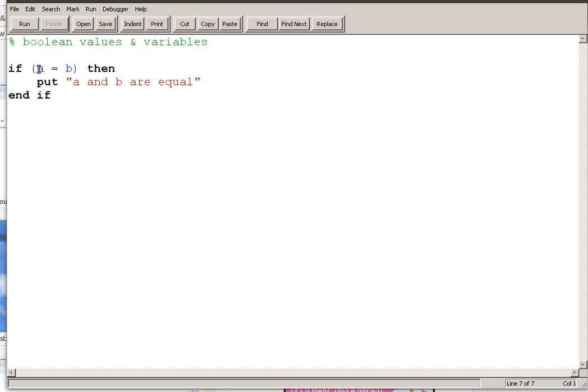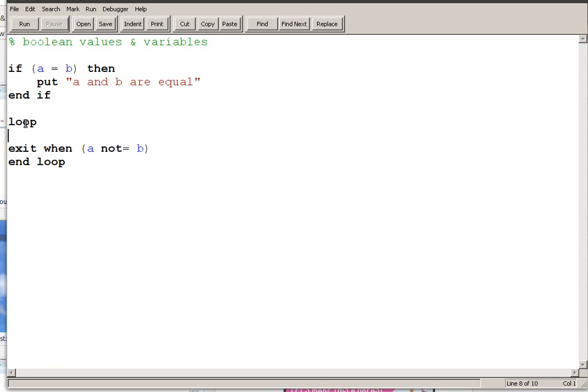So in this case I've said if a equals b, and we could also have this in a loop. So we might have a loop that says exit when well, why don't we try flipping that around? A is not equal to B, end loop.